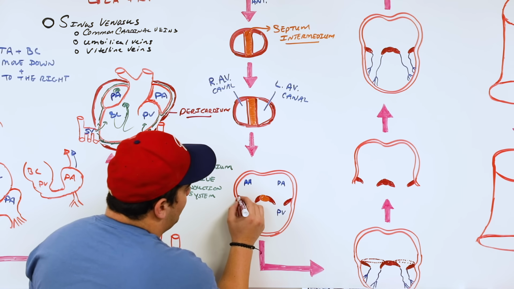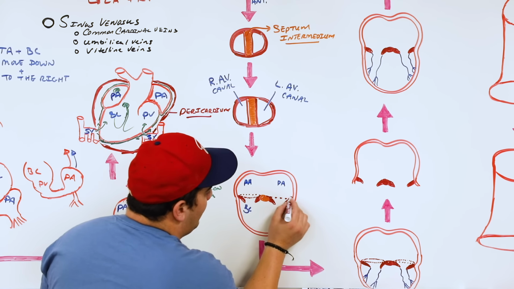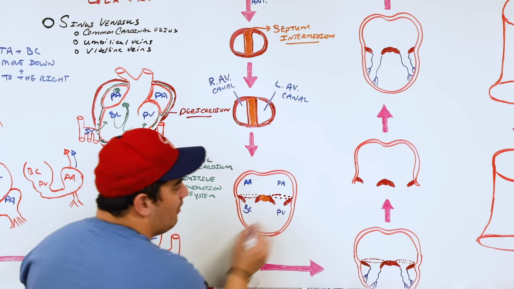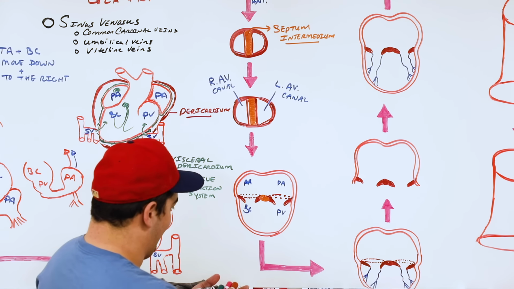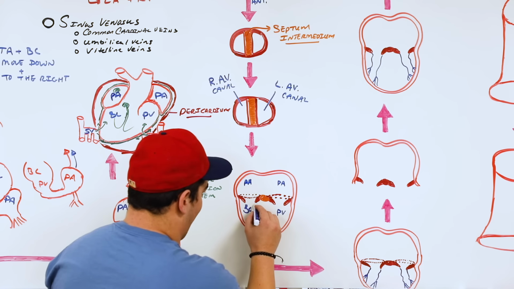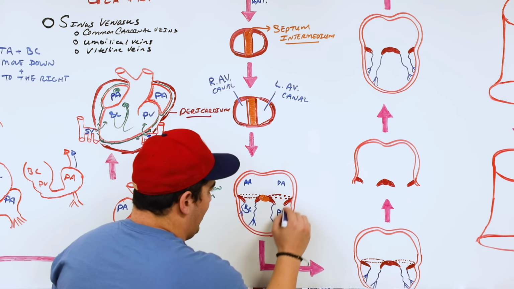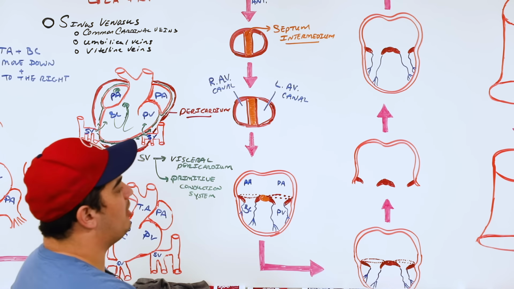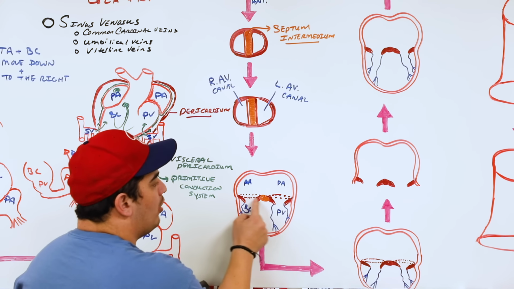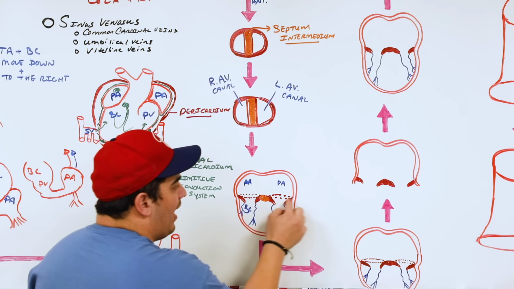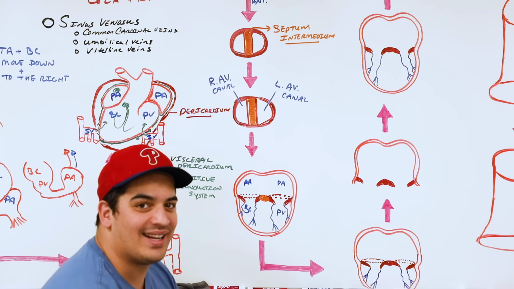You know how they connect the valves together? They make this thing called an annulus ring. And then from that annulus ring come these little valve flaps. And guess what comes off of those little pesky valve flaps? Your chordae tendineae. So now, from that septum intermedium, what did I do? I formed valves on both sides of it, and a valvular annulus and little chordae tendineae. I just formed the valvular apparatus.